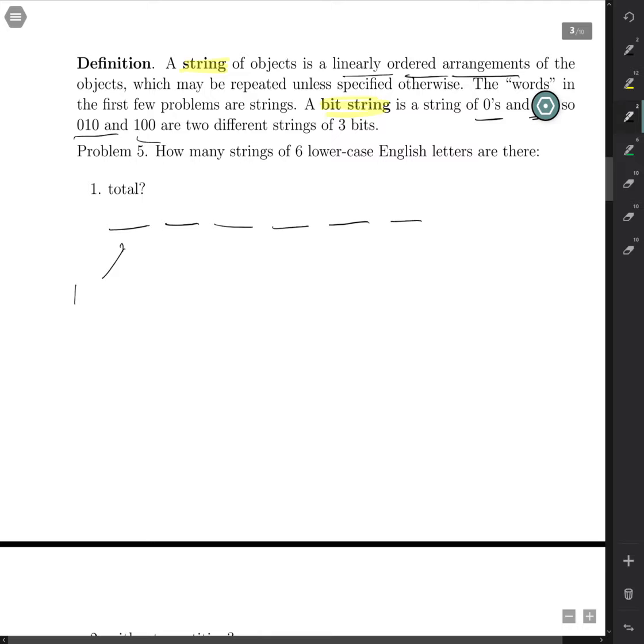So this be the first, starting from the left, and there are 26 English letters, and the second, because repetition is allowed here, would be 26 as well, and the third and the fourth and the fifth and the sixth as well. So the answer in succinct form is 26 to the 6 strings.